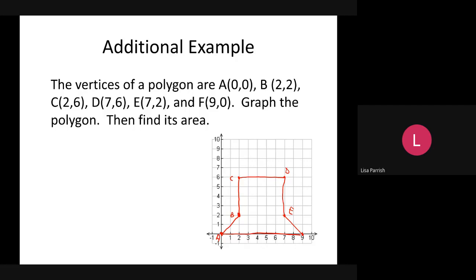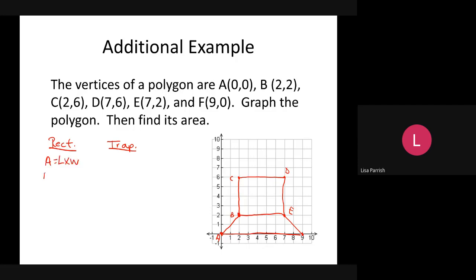All right. So when I look at this one, they want me to find the area of this one. Now, I'm going to divide this into two shapes. That is a very unusual shape. Almost looks like a hat now. All right. So I've got a rectangle on top, and that would be a trapezoid on the bottom. So let's do the rectangle first. Knock out the easy part.